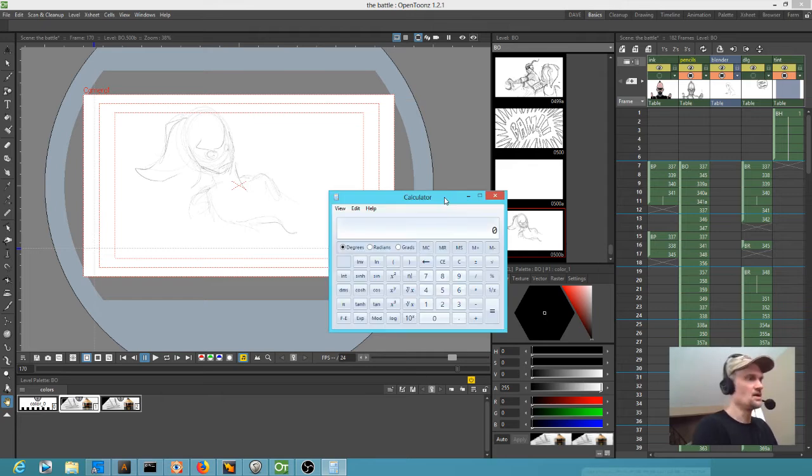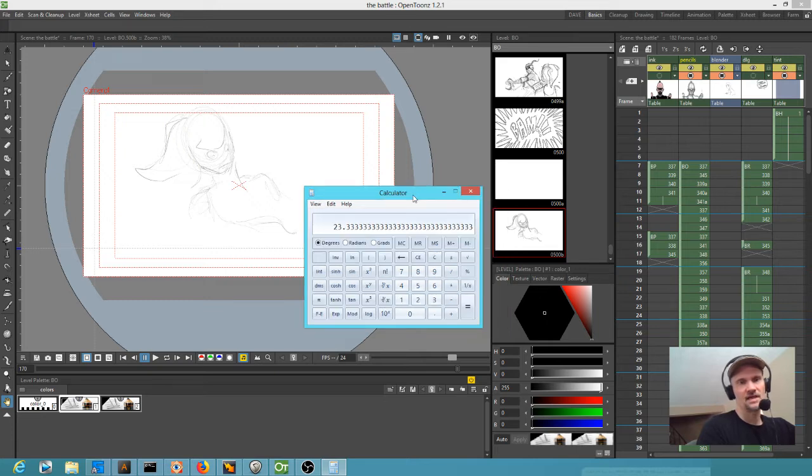Let's do it this way. If we've got 200 drawings, and let's just average 7 seconds a piece. So we've got 1,400 seconds divided by 60 seconds per minute. That can't be right. Start over. 200 drawings times 7 seconds a piece. 1,400 seconds divided by 60 seconds per minute. It is correct. That can't be right. That's the whole show. That would be the whole show. Is that right? What am I doing wrong here?